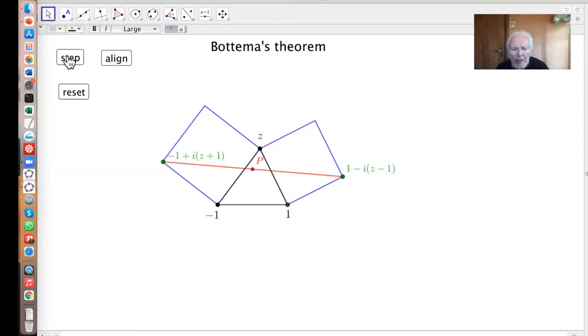Okay, so all right. So those are the two points. And now we can calculate p, can't we? It's just the average of those two, the midpoint divided by two. So here we are. It's that one plus that one divided by two. And if you work that out, it's zero. So it's fixed. And in fact, it's not just any old fixed point. Obviously, it's the vertex of the right angle isosceles triangle, whose hypotenuse is this segment here. Okay, so that's fun, isn't it?